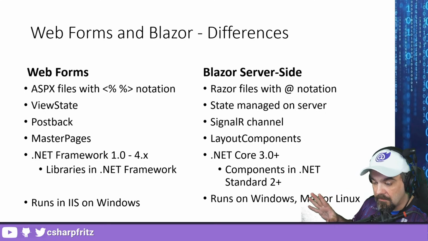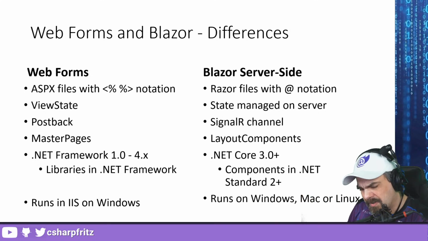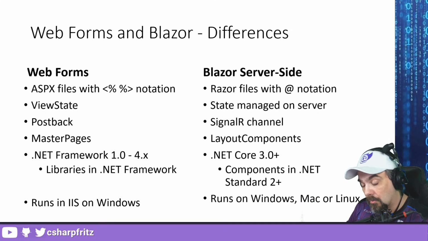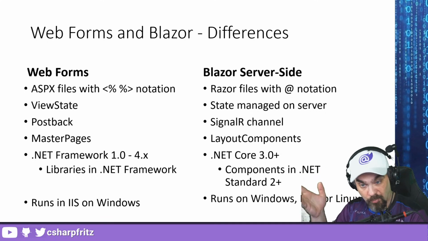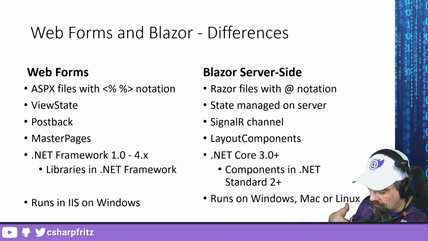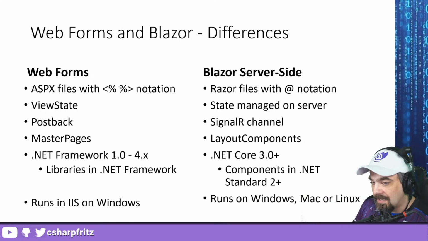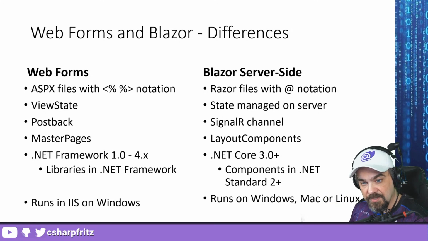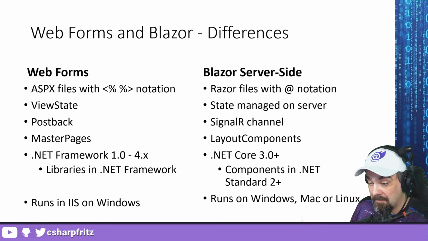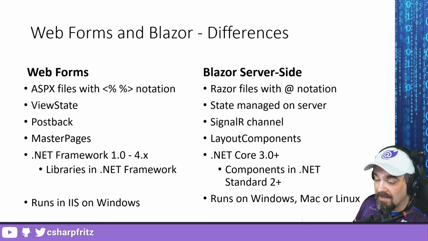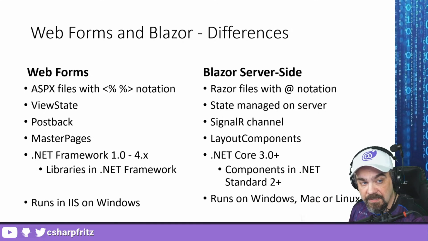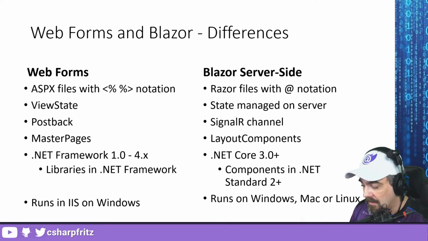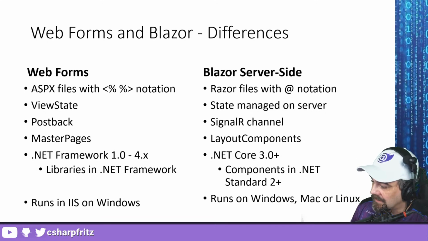So those same objects that you may have built, business objects, business logic that you've built that targets Xamarin or WinForms or web forms, if you make them into .NET Standard compliant libraries, you can use them with Blazor server-side and Blazor WebAssembly for that matter. This means it also runs on Windows, Mac, or Linux. Huge! That means you can also deploy into a Docker container and deploy quickly and easily.